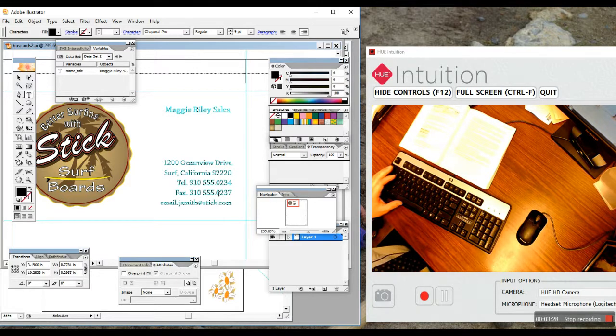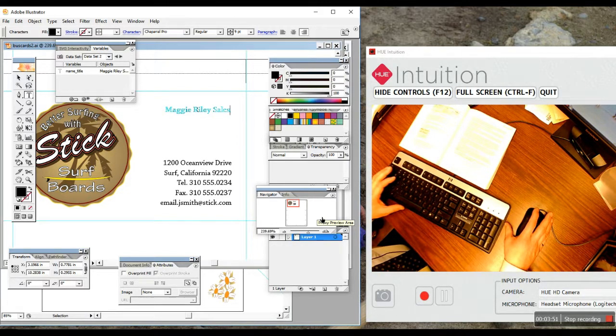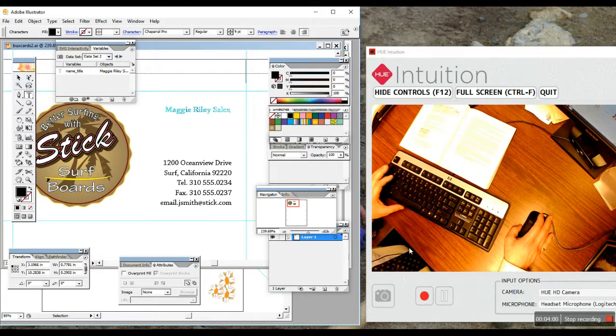So it says in 12, creating variables is a 2-step process. You define the variable, then you bind it to an object, and you can work with it there. The type of object and type of variable determine what attributes the object can change. You can bind visibility variable to any object to make the object state a visibility dynamic. If the object is text, a linked image, or a graph, you can make the object's content dynamic.